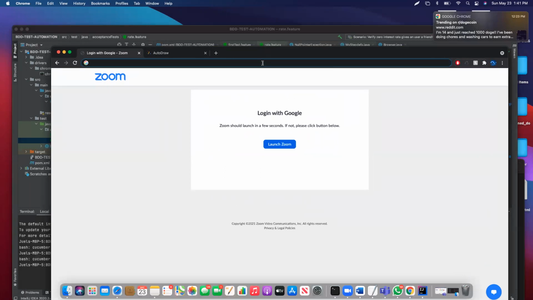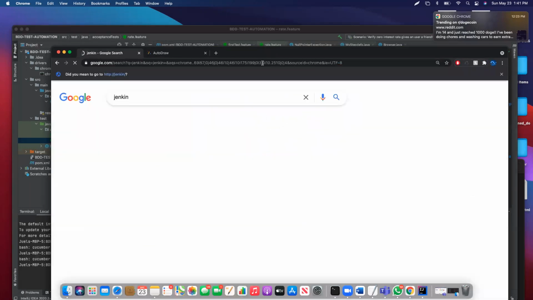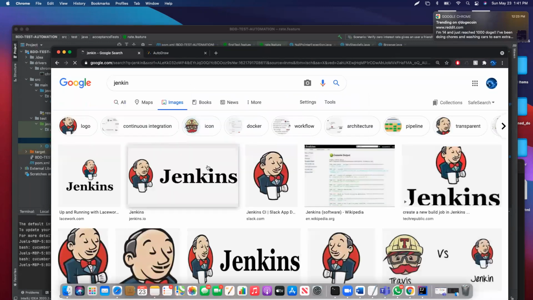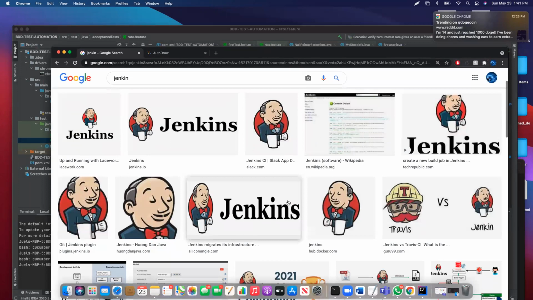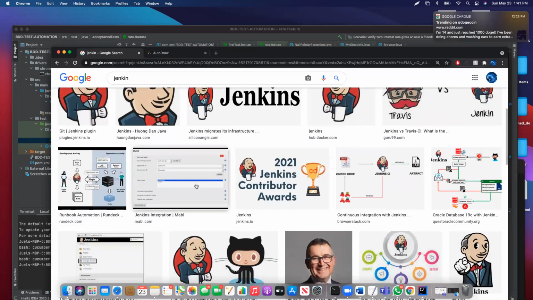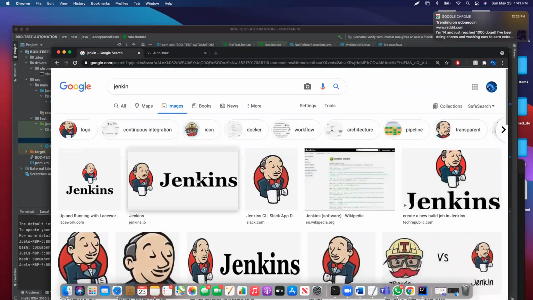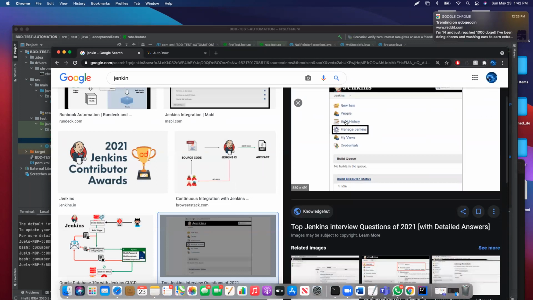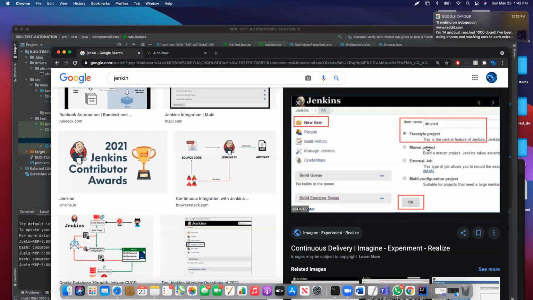We're not going to go too deep into Jenkins because, number one, as a QA we don't have too much work in Jenkins, right? This is how Jenkins jobs look once you build a job, then you see build history, and this is where you create a new item. You click on new item, give your item a name, click OK.